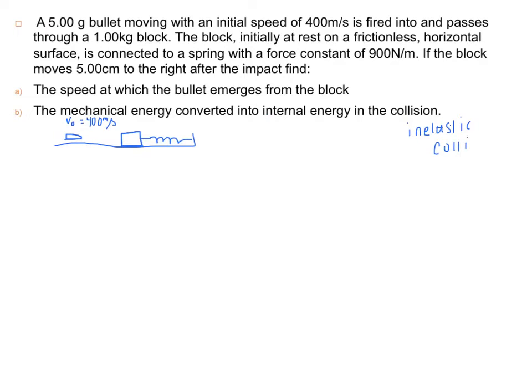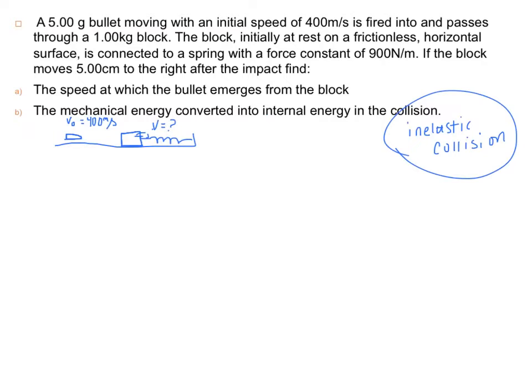And this is not a perfectly inelastic collision. So we want to know the speed of the bullet after it has come out of our block. So we want to know the speed of the bullet here. Remember that for inelastic collisions, kinetic energy is not conserved. That means before and after the collision, the kinetic energy is not the same. Now, that's not to be confused with the kinetic energy after you've collided. So we're not talking about before, but we're talking about the energy after our situation.